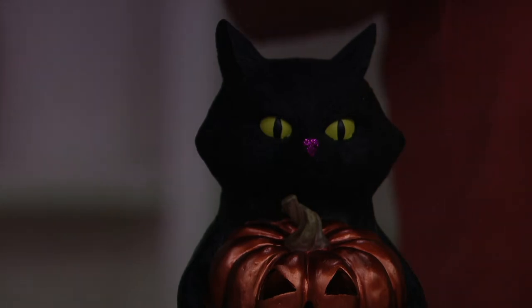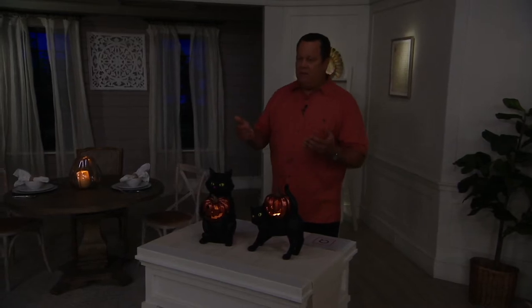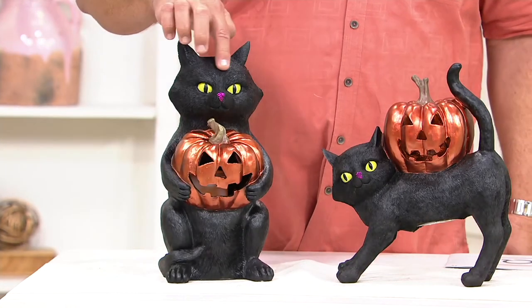One thing that I've always insisted upon with our buying team when we're designing items for David's Great Big Heart Harvest is that the items look fun, not scary, but fun. Sometimes black cats can look really sinister and scary, and that's just not what I think is playful and fun about Halloween. So we made these a little more cheerful. And you can see their faces, you can see the striations in the mold here. These are done in resin.